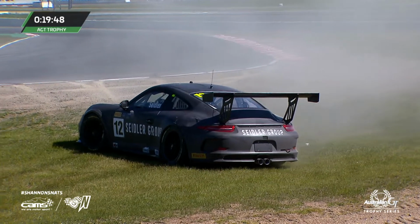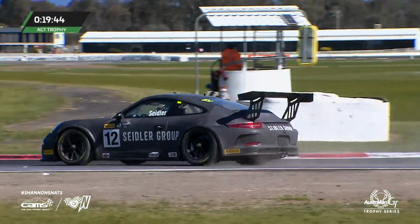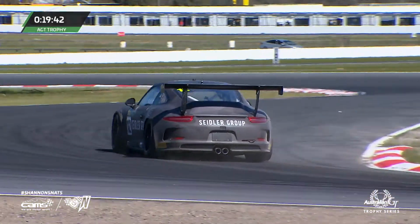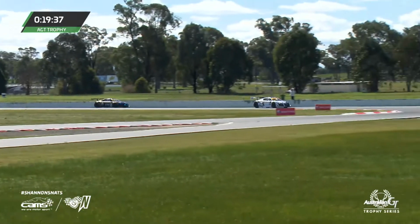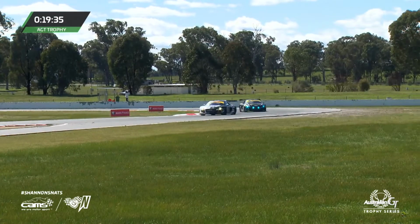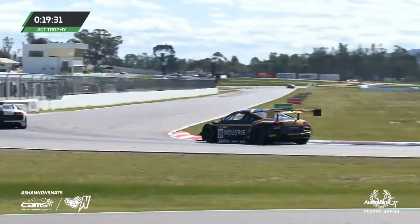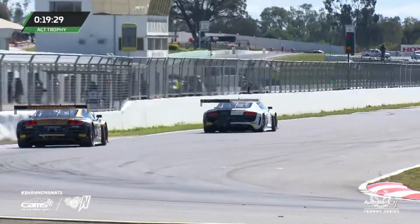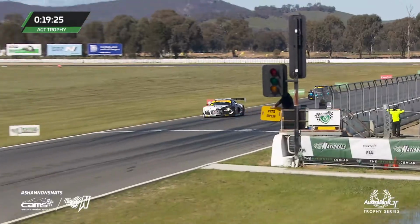Yeah, it's on the entry to Penrite there at the water tower. In fact, we've seen numerous Porsches go around there today in the Porsche GT3 Cup Challenge as well. And we saw Scotty Taylor spin after coming together in the earlier race today, just a tad further around the corner there with his battle with Dave Stevens. And at the moment, Dave Stevens is leading that battle, in fact, leading the race.